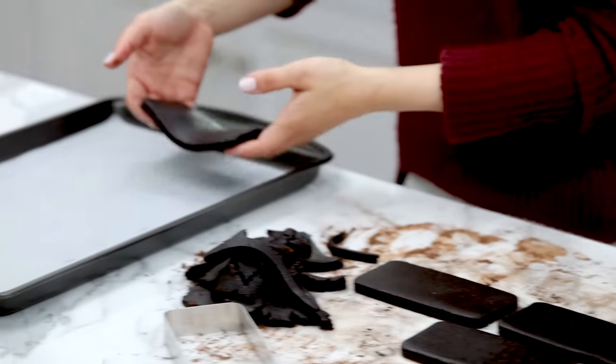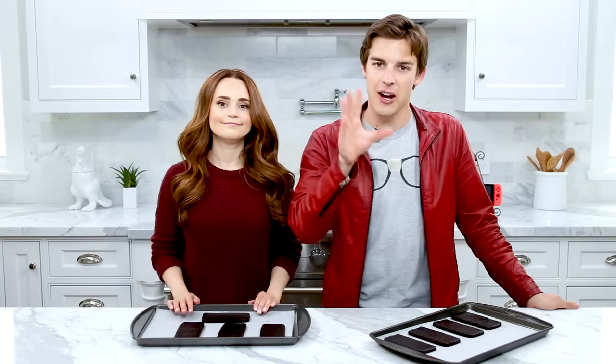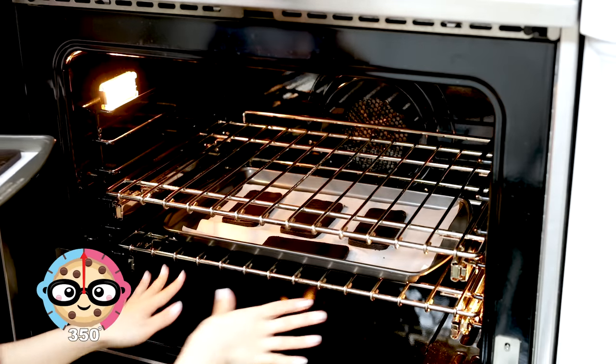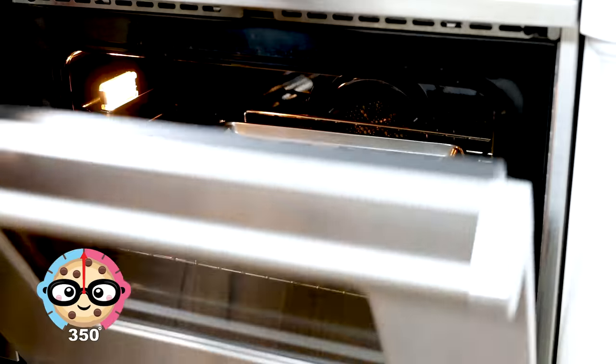Now gently pick up your cookies and transfer them onto a baking sheet lined with a piece of parchment paper. So our cookies are all cut out. They're on our sheet. They are almost ready to bake. First, we have to put them in the freezer. After they've chilled for 10 minutes, pop them in the oven at 350 degrees and bake for 12 minutes. Another 22 minutes of waiting before I eat my cookie.